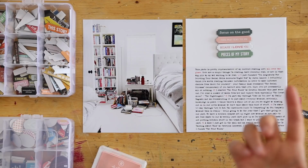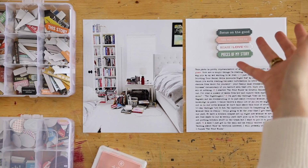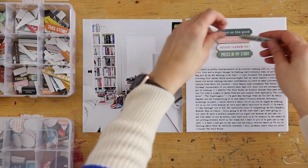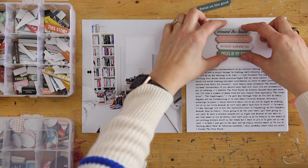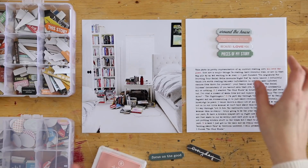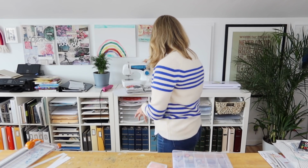Okay, so at this point in the process, I can do a couple things. I could leave it. It could just be just like this and it would be perfectly fine. Nice white background, very simple, very clean. Maybe I put this one over here. Maybe I put this one back over here. I haven't decided yet which ones I'm going to use. It could be done, right? That's awesome. So another thing that I could do is I could look through my stack of pattern papers.